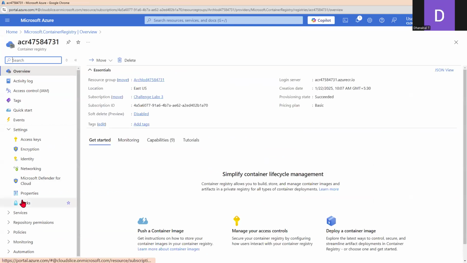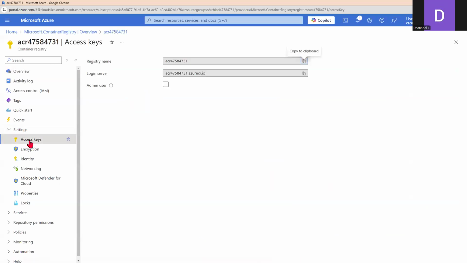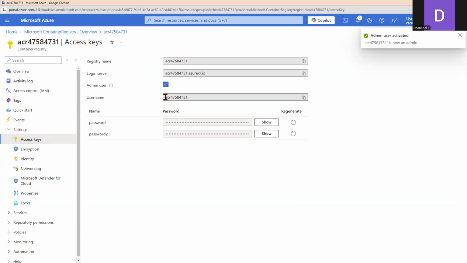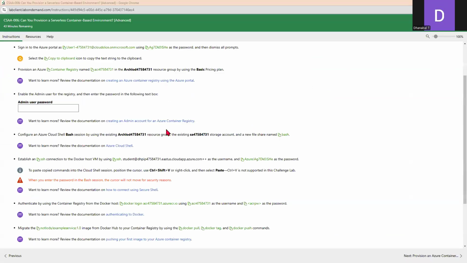In your resource, under Settings, you have to select Access keys. In the access keys blade, you can enable this admin user. This will give you a username and password. Let's copy this password and paste it here. Yeah, this task is done.